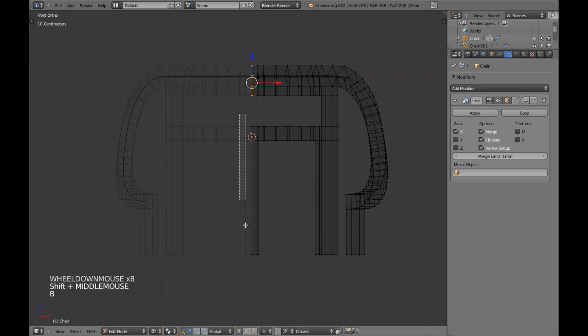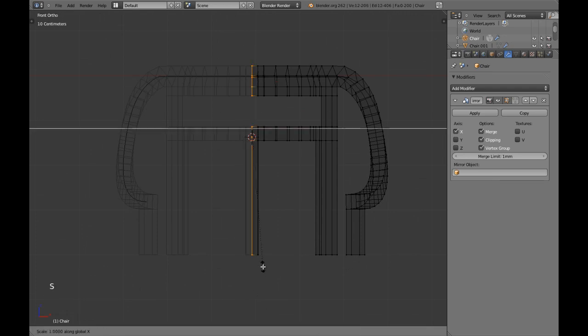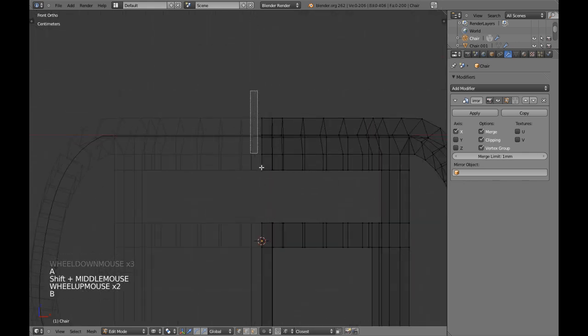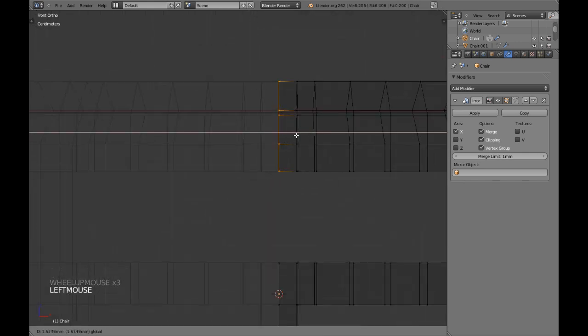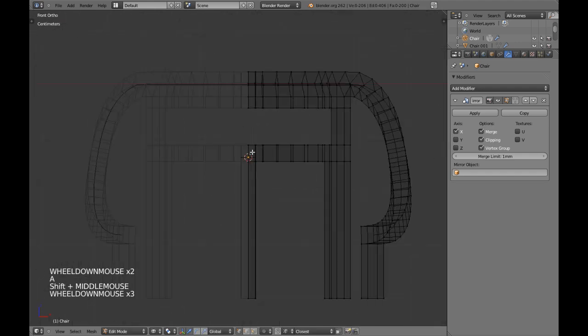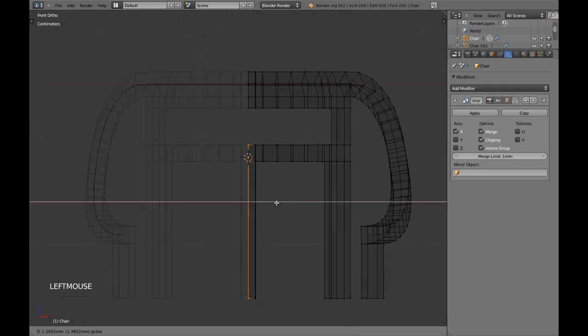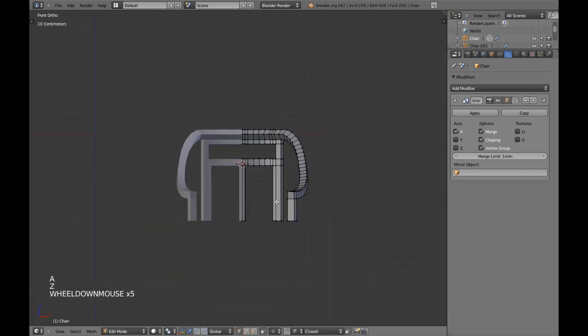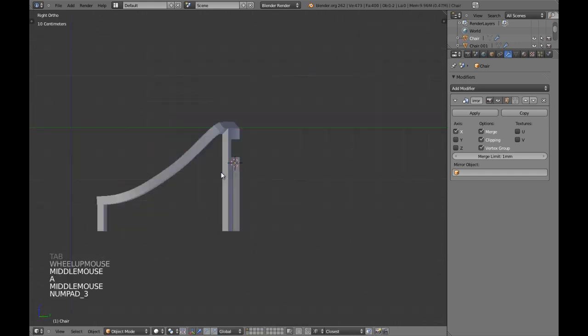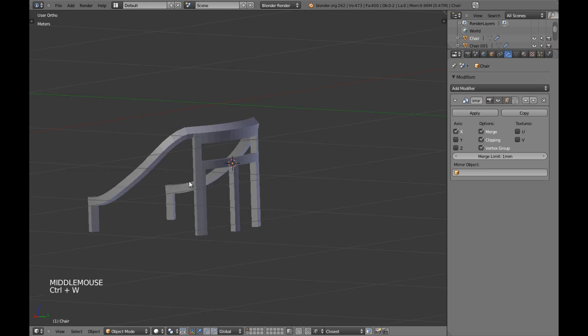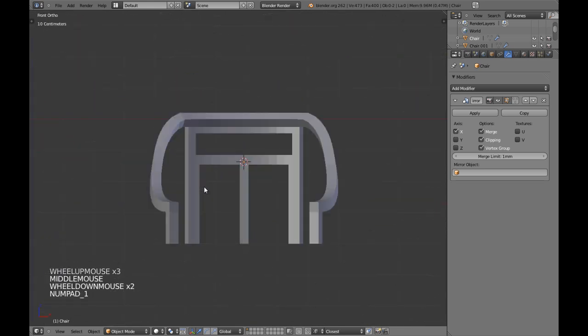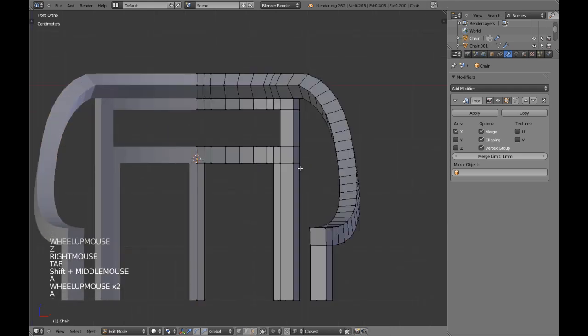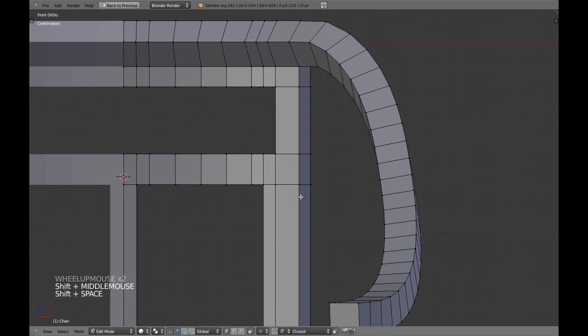Indeed, what I'm going to do is scale all these vertices in x-axis to 0 and check if now it's working. Okay. It is stuck because of clipping. Okay, now I'm going to, we have to join some vertices here.